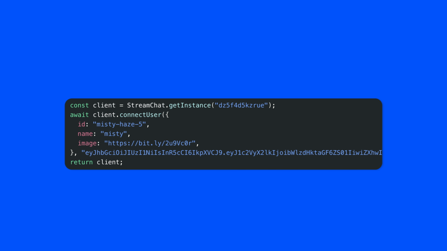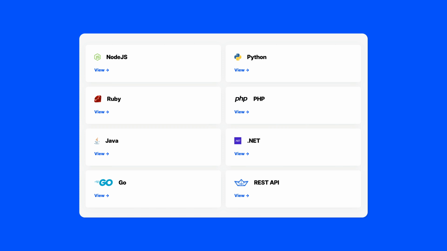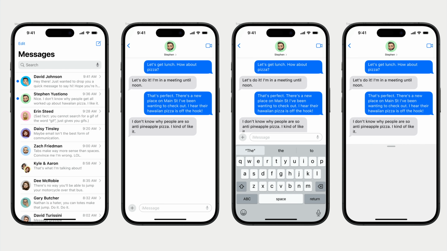The third step is to create and connect a user to the backend using a chat server. A chat server is responsible for routing messages from a sender to a receiver. If you consider building your chat messaging application with Stream, you can choose from your preferred backend languages like Go, Python, Node, Ruby, Dart, PHP, and .NET. The last step in the chat application development process is to create a contact list, initialize a channel, add new messages to the channel, and create and display both old and new messages.